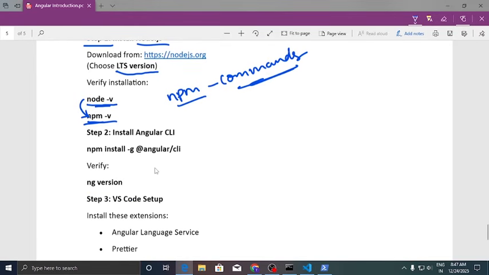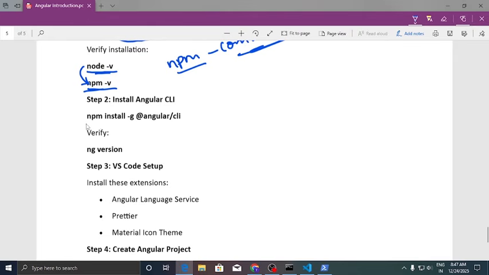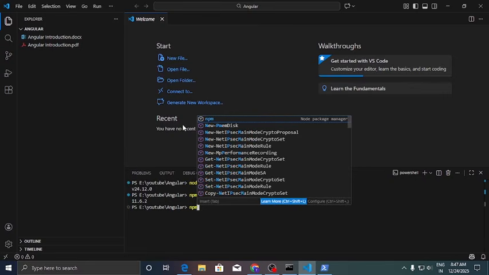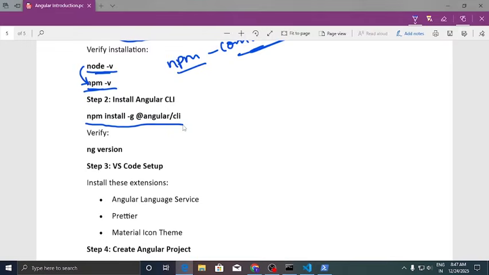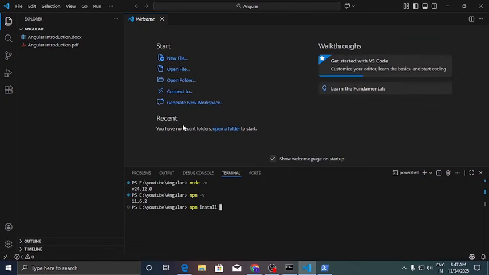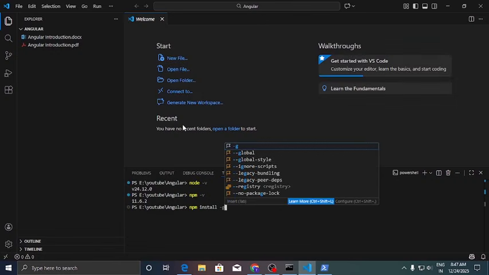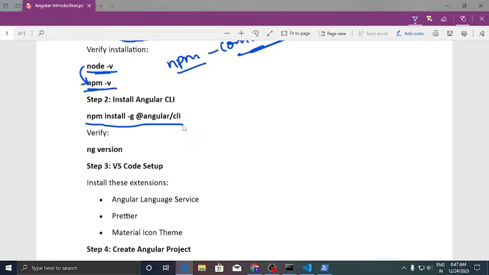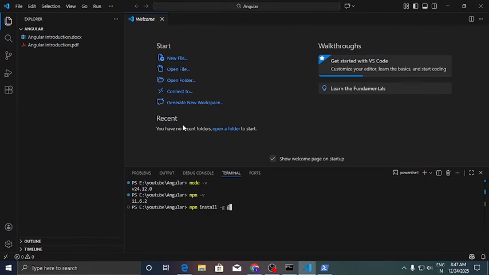For installing Angular, you need to type npm install -g @angular/cli. Npm space install space -g space @angular/cli.